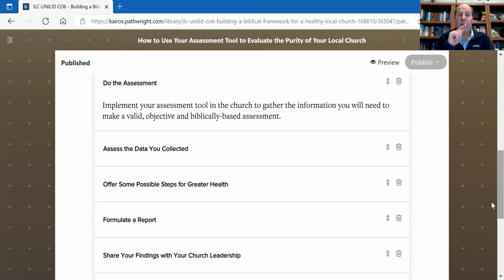Again, this should have been done much earlier, in the sense that you have asked permission from your church leadership to actually do the assessment, and we looked at this in the introduction. If they do not give you that permission, you can still do the assessment, but you will not share your findings with the church. You're more just going to have to do it from a more distant standpoint, as a theoretical assessment and what you would do with it. But if your church leadership is good with allowing you to share your findings, then by all means, share your findings.